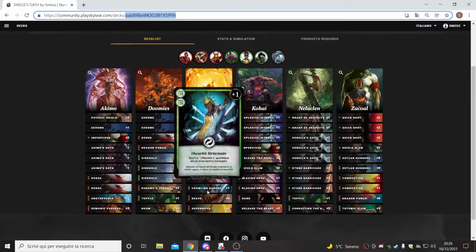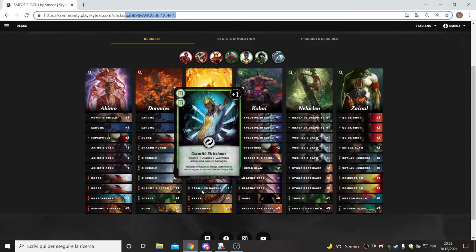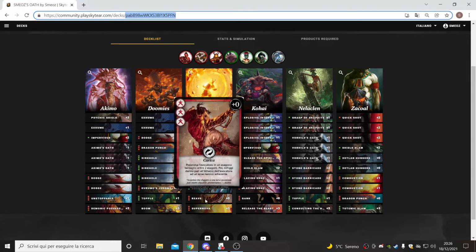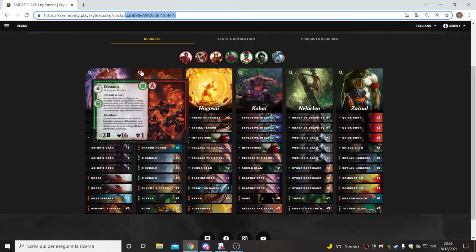When I built Ogosai, I chose the best defensive cards. Probably Slide was very good, but it was another -1. I already have 3 -1 in the deck, and probably I don't want the third. So I chose Crowing Darkness because its disarm and slow can be very good. And so, a lot of defensive cards. The setup is very aggro, because Akimo, Ogosai, Kwai with 3 Blazing Edge, and Doomies can make piercing damage too.